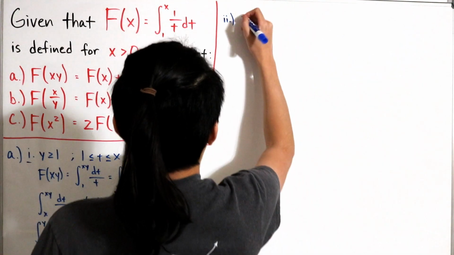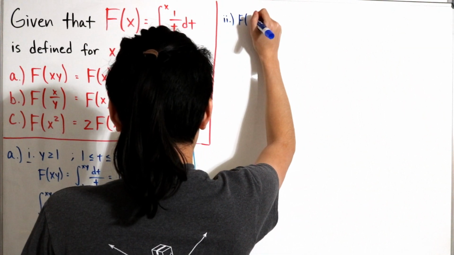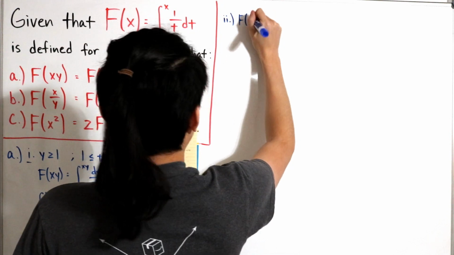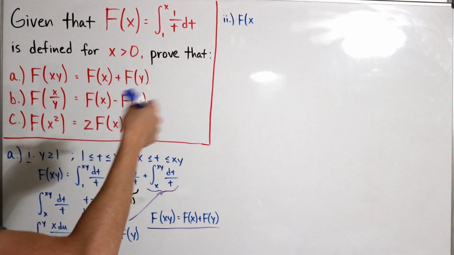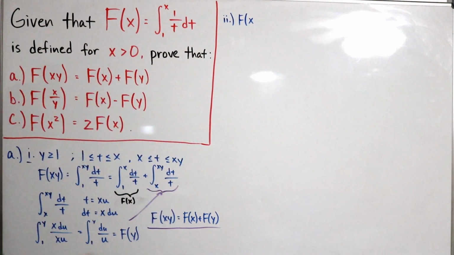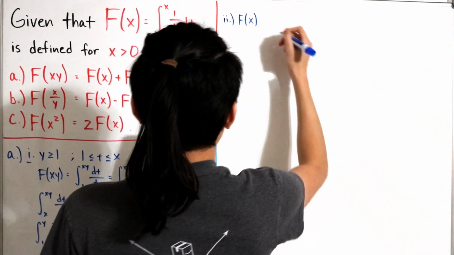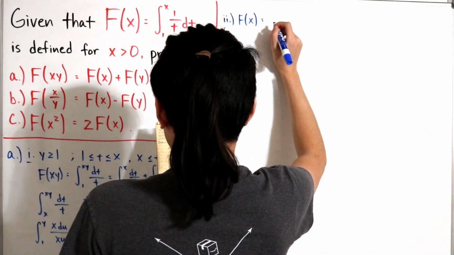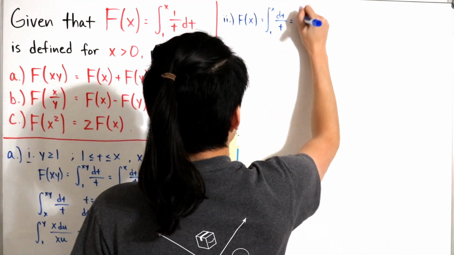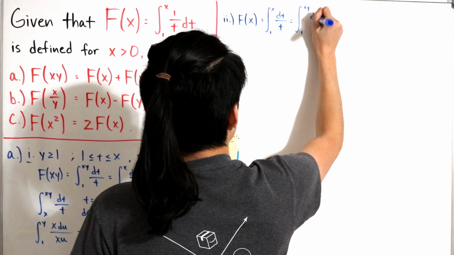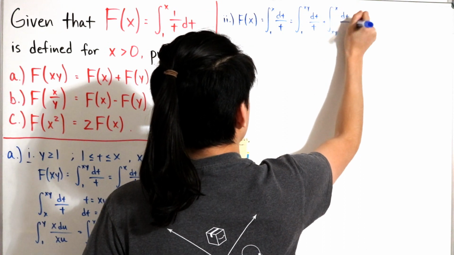So now if we separate this out, I can write this new bound f of x a little bit differently. Because y is strictly less than 1, xy in this situation has to be less than x. So I'll write f of x, with the symmetry of integrals, as the integral from 1 to xy of dt over t, added with the integral from xy to x of dt over t.